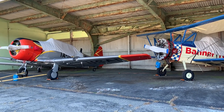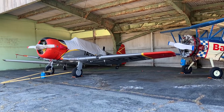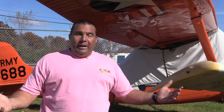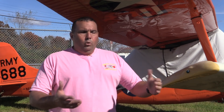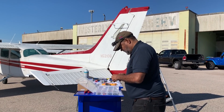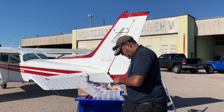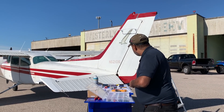Our biggest concern is getting locked out of airspace when we really need to fly the mission or the aerial advertising. Some planes we fly long distance back and forth to Florida, and weaving around all of that airspace is possible but unrealistic. There are going to be pilots flying looking only at their display for beacons — if there's no beacon showing, they may fly through assuming the sky is clear, and we could end up with a midair. So we're trying to be compliant with all the airplanes.